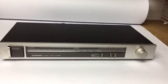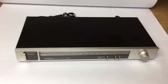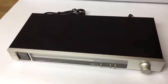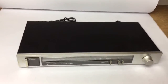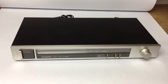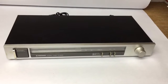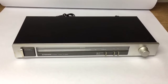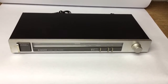This is a Pioneer receiver. It's just the receiver part of a system, and I got this along with some other pieces of equipment a few weeks ago at a garage sale. And this is kind of just a throw-in. I paid $50 for a power amp, preamp, and then he threw this in as well. And this sold for $45, and it's going via the global shipping program to Santiago Metropolitan, Chile.